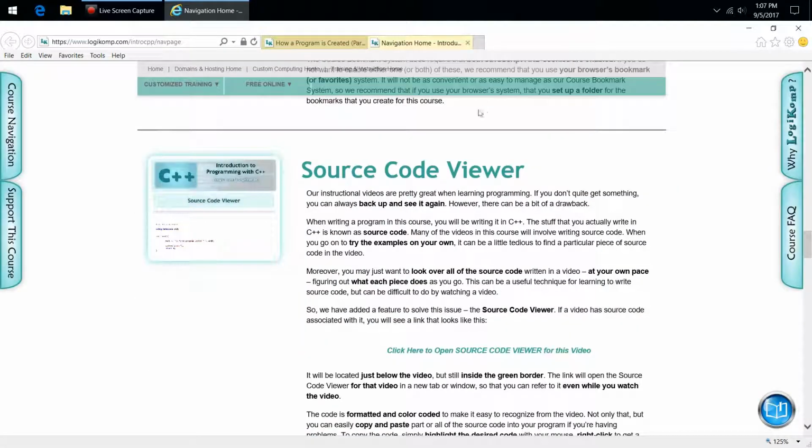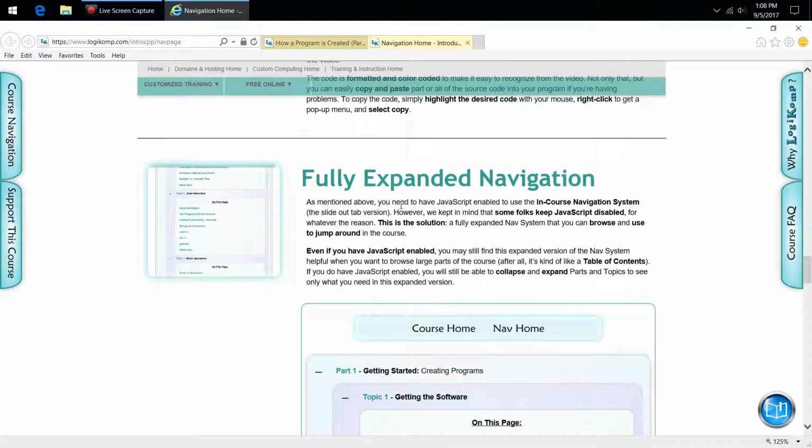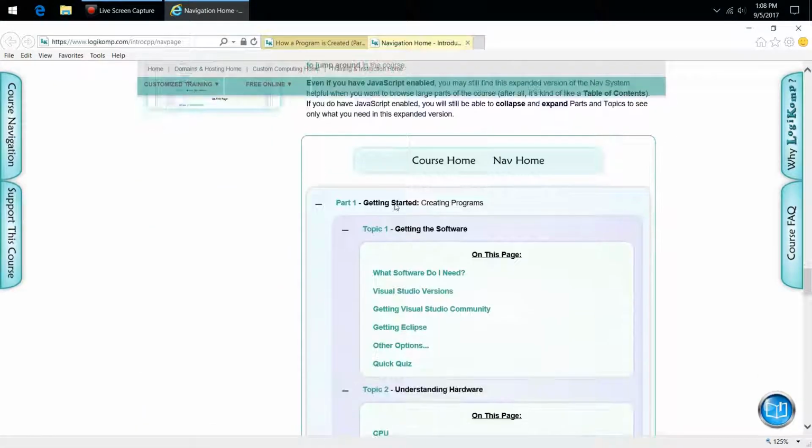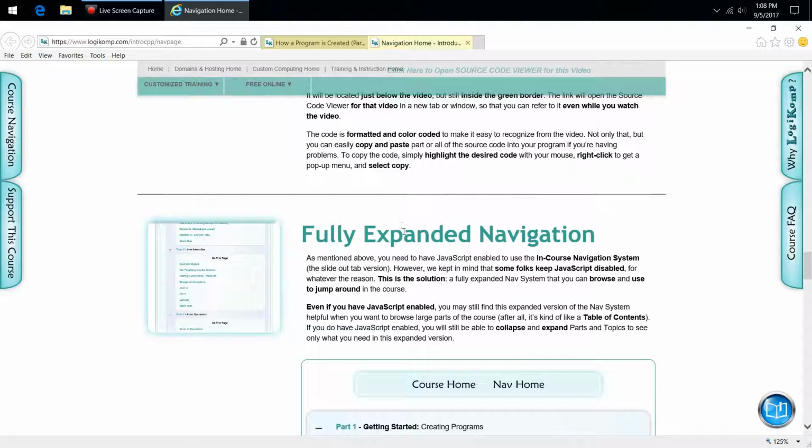Okay, now we're really almost done. This is the last section on the navigation homepage. This is fully expanded navigation. Previously I said that for the course navigation, you need to have JavaScript enabled in order to use it, but that we had a way that you could still use the navigation system.